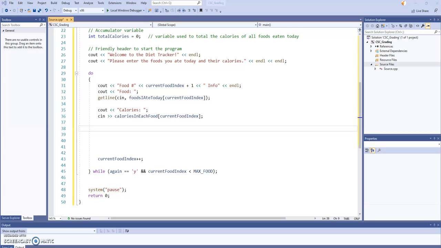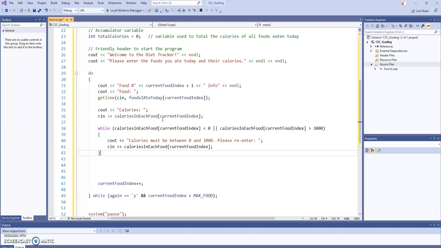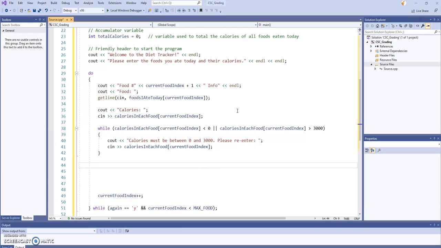So I am going to add a data input validation loop, which we've done before. While the calories that they just entered are less than 0, or greater than 3,000, we're going to come right back at them and say, they have to be between 0 and 3,000. Please re-enter. And then we need the cin to re-enter those calories. So that's your data validation loop.